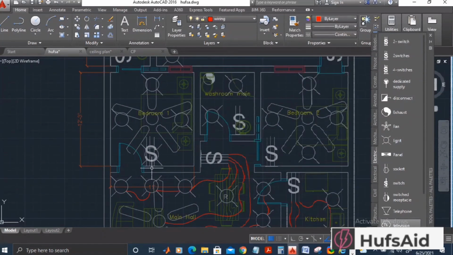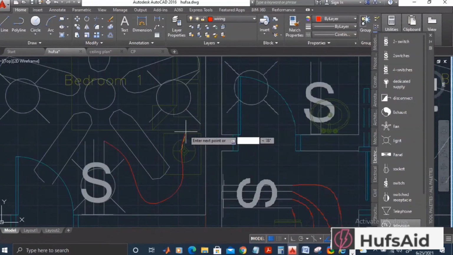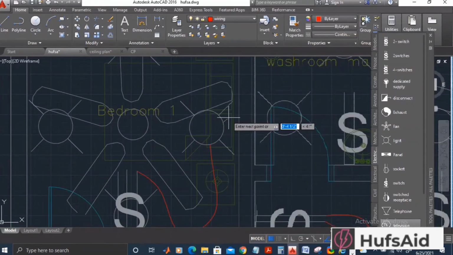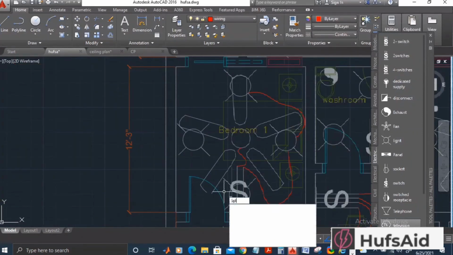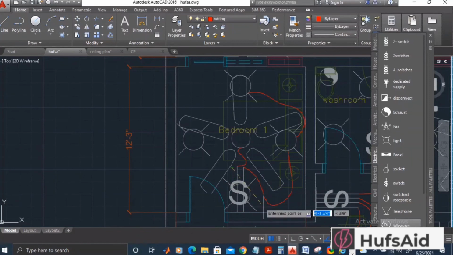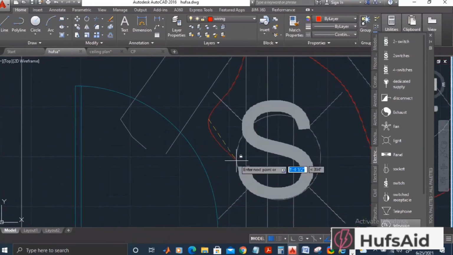Now for the bedroom, here I am trying to avoid crossing any fixture, but if you are to cross any fixture you are supposed to discontinue the line and then continue it from the same angle, so it would appear like it is the continuation of this line.